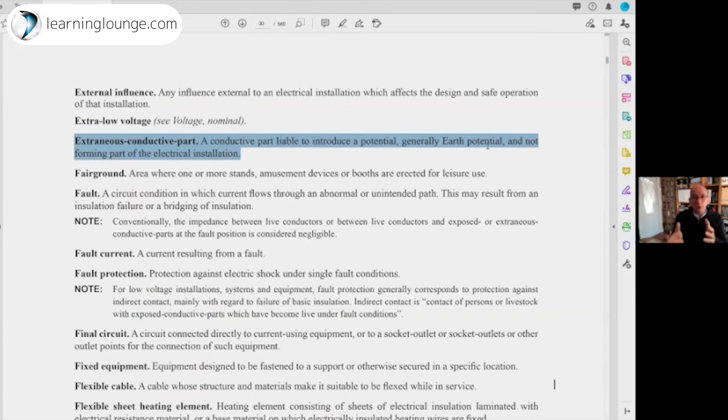These are all subjective and you're quite right. In theory it is and it isn't an extraneous conductive part, but if it's simultaneously accessible you might want to factor that in. If you're standing outside you're actually on the massive earth, so it's not actually introducing the potential into the building. But leaning out the window though Gary, on the draining board leaning out of the window, I want the answer. That's right, and I think if that were possible and feasible then you would factor that in, and one way of proving that is possible to do a test. I'm going to now share another screen with you.